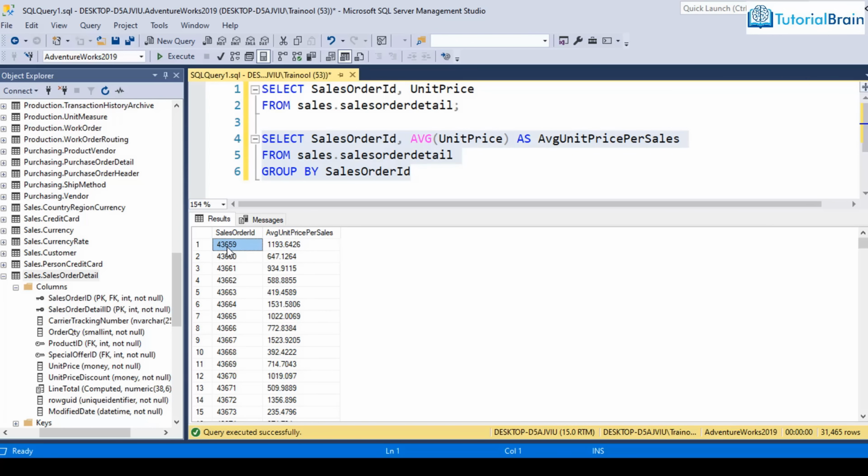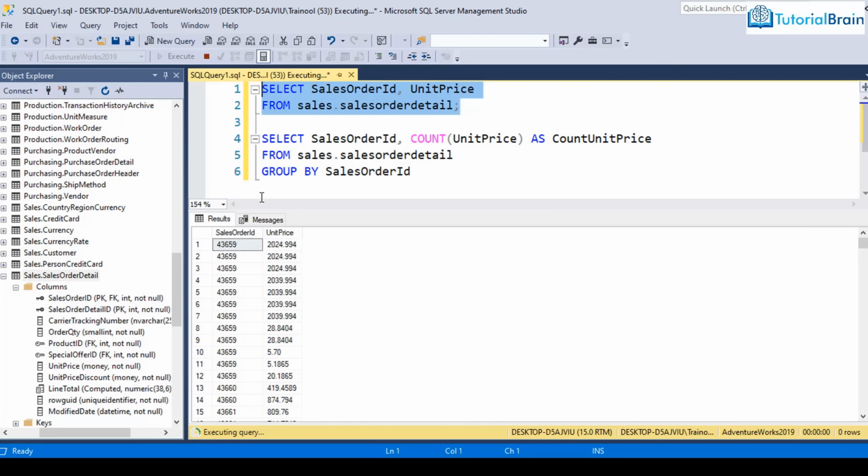Similarly, I can give the count also. So if I give count of unit price as, let's say, count of unit price per sales, or I can just say count of unit price, and execute this, you see here, for this particular sales order ID, there are a total of 12 unit prices. Let me just show you also.